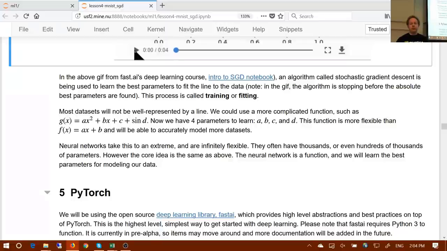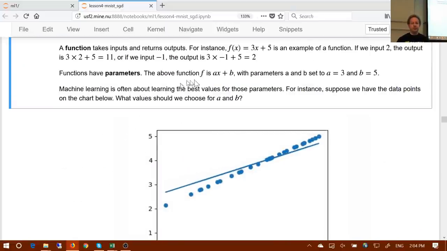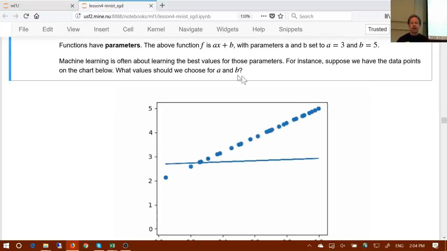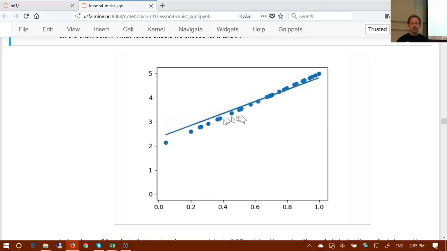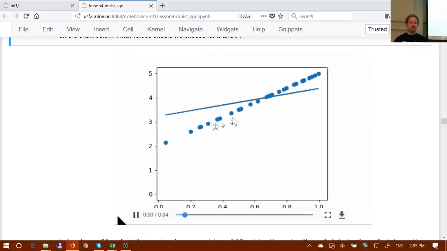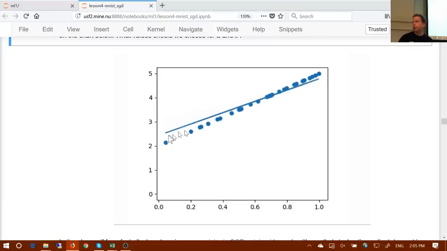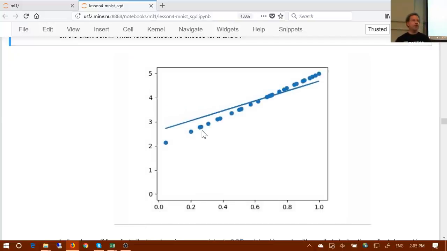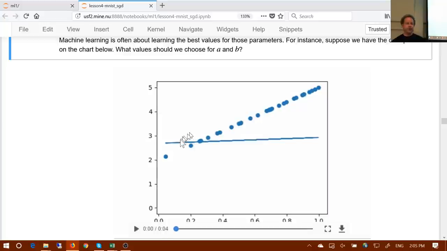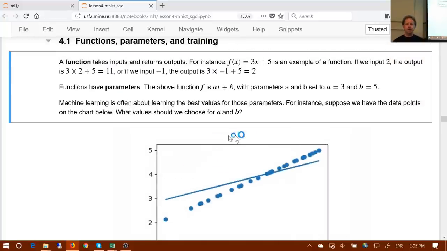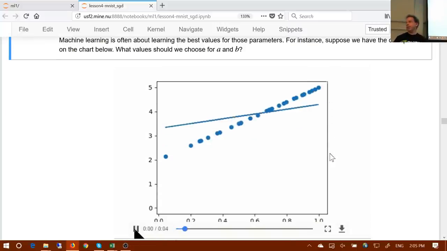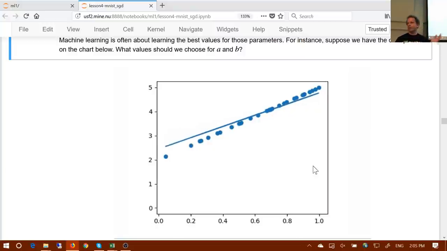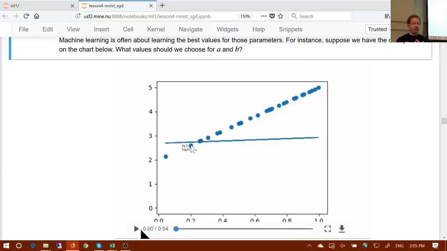So what we're going to do is learn how to take a function, let's take ax plus b, and find its parameters, in this case a and b, which allow it to fit as closely as possible to a set of data. This is showing an example from a notebook that we'll be looking at in the deep learning course, which shows what happens when we use something called stochastic gradient descent to try and set a and b. We pick a random a to start with, a random b to start with, and then figure out, do I need to increase or decrease a to make the line closer to the dots?